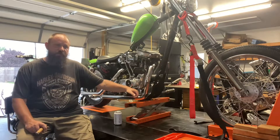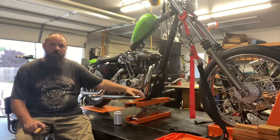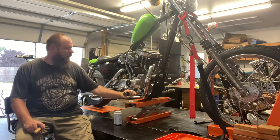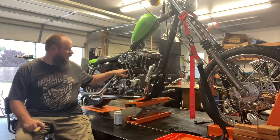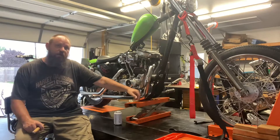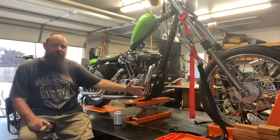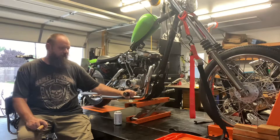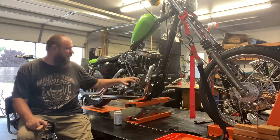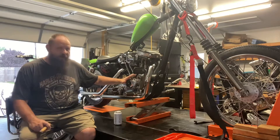Got it home, cleaned it off. It had about 15 years of crust and rust and dirt and leaves and just filth on it. Got it all cleaned up. Was really hoping the motor would actually turn — it didn't. The rear piston was actually rusted into the rear cylinder. So I started tearing it apart and figuring out what it would take to get it running. When I got into the cam chest and the primary, everything looked good there. The transmission looked fine. Everything needed a little cleaning — it had 15, 20-year-old oil just sitting in it. Got it all cleaned up, got the piston out of the rear cylinder, and everything on the bottom end seemed fine.